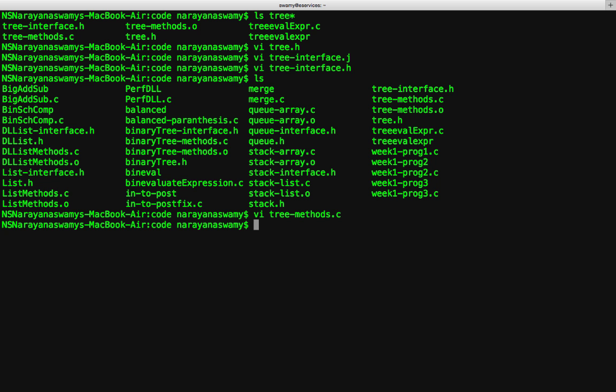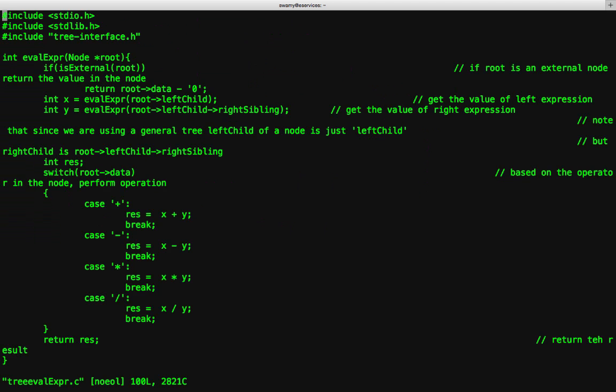So that completes the implementation of all the tree methods. So let me just compile this. The compilation has succeeded, and let us just look at the programming exercise. Essentially what we have written is an expression evaluator. Of course, our usage of the expression evaluator is very simple.